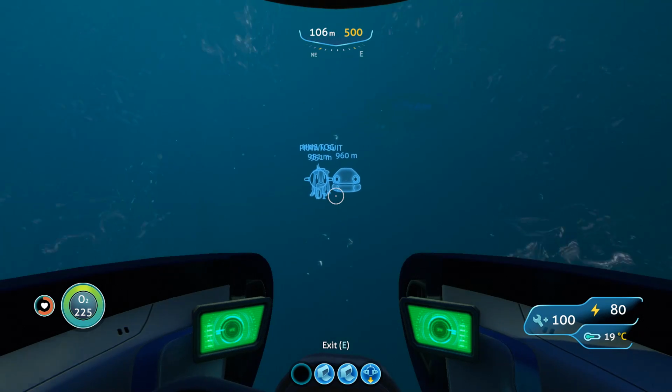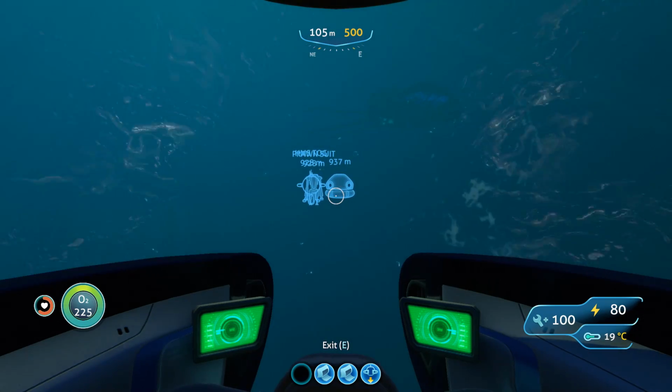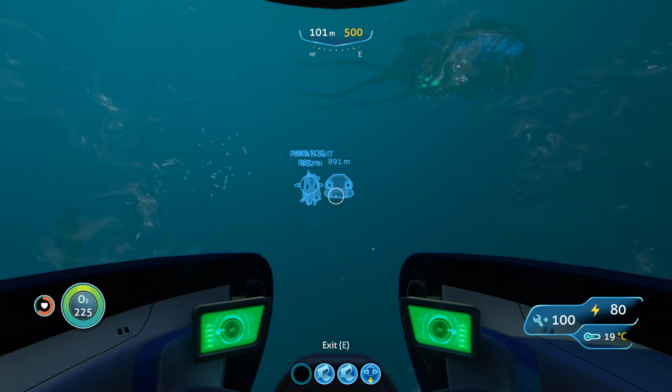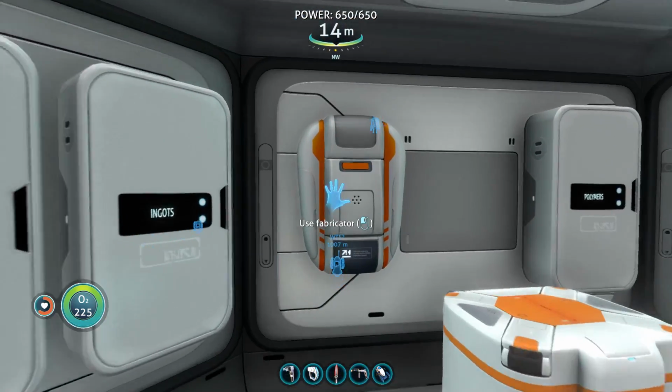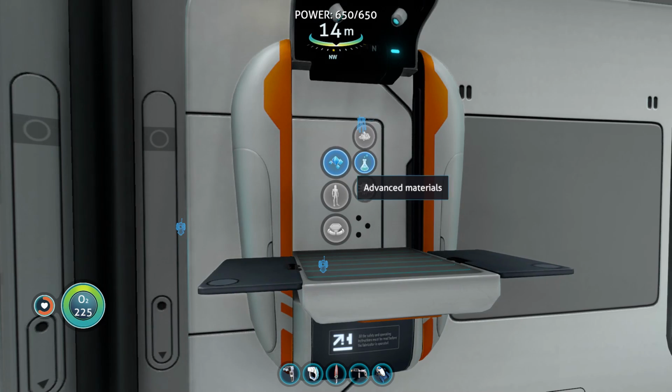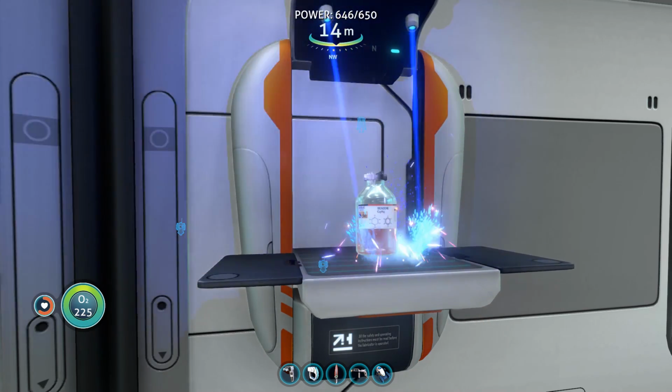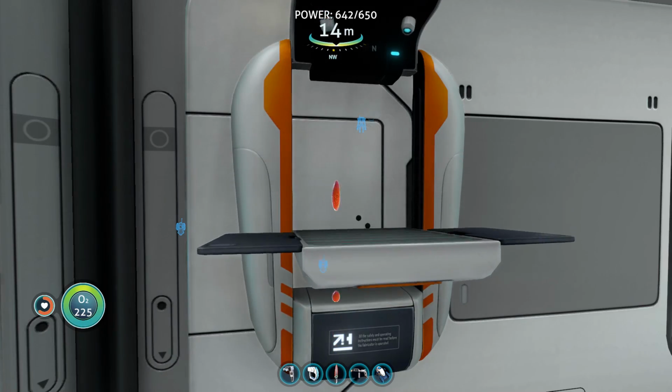And there's Fort Jingles, just under 1 kilometre away. So, we're going to head back and see what we can make with these new resources. So I've dumped everything from my inventory into the storage lockers in the multi-purpose room, and I've grabbed all of the blood oil from the storage on the Seamoth, and we're going to turn that into benzene.